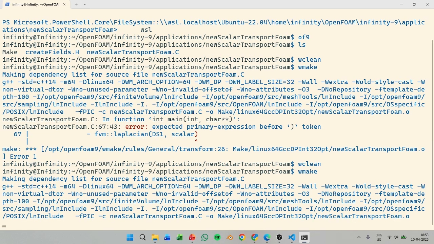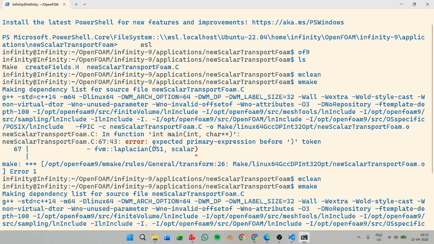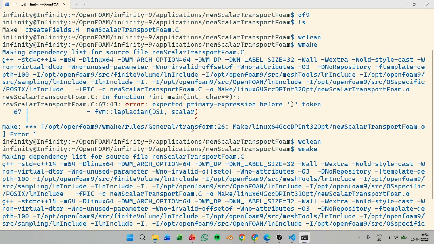Okay, so usually when your compilation takes a long time, it means that it's running properly. When it happens too fast, that's when you know that you will get some errors. So if you get any errors, it will show it in bright red, or depending on your terminal settings, it will show it as error, and then it will show exactly where the error is. So in my case, within my .c file at line 67, under this line over here, I had an error, so it couldn't understand scalar, so I had to name it as scalar 1. Now this is a pretty simple code, so it's easier not to make mistakes. But when you're merging two different solvers altogether, you might get some problems in the beginning.